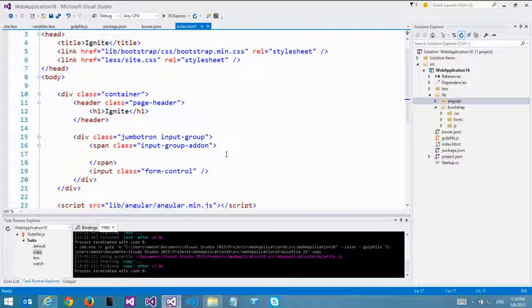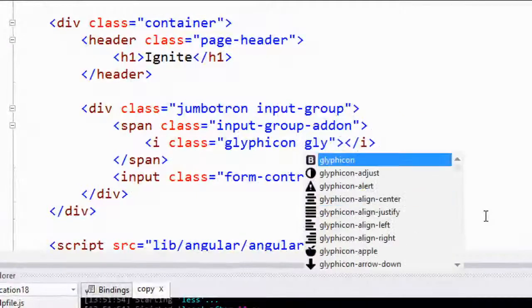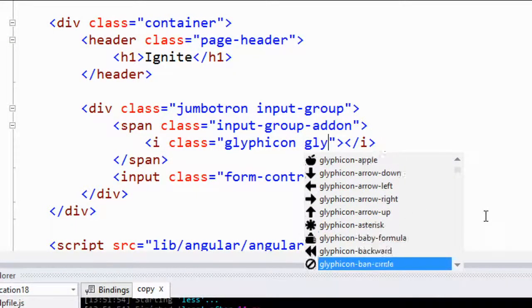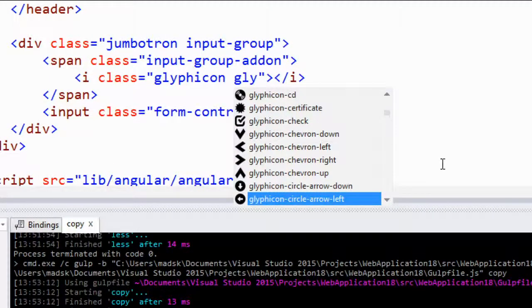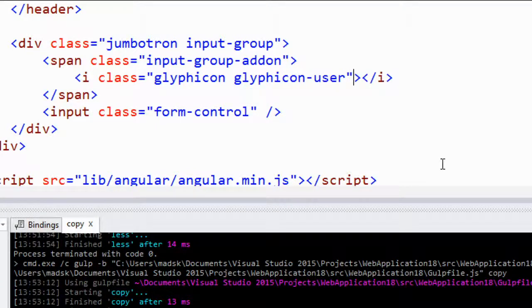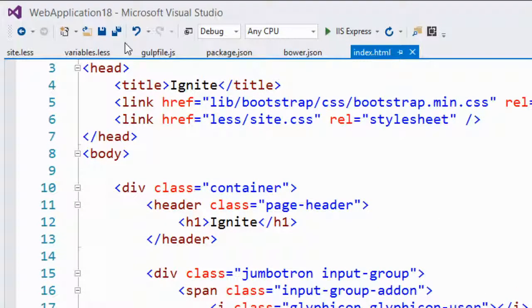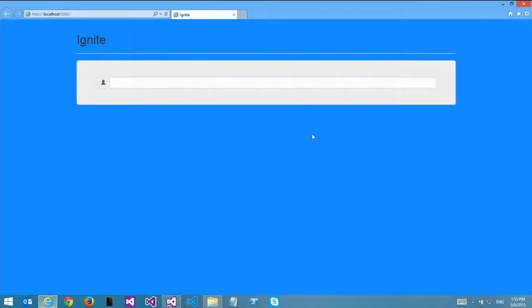What's really cool about Bootstrap and other frameworks like Bootstrap is that they come with pictures and icons, basically. So we can do i and then class equals glyphicon. Okay. So that just sets it up. Now I need to choose which icon I want to use. Check this out. Look here, in IntelliSense. Ooh. Yeah. Right? So I just want this one. Yeah, you like that, huh? That's pretty cool. So now we have our icon, right? So that's right here. That's very, very nice.